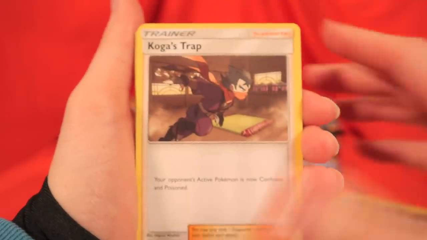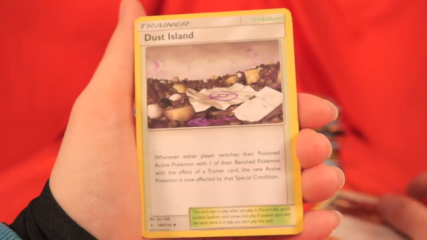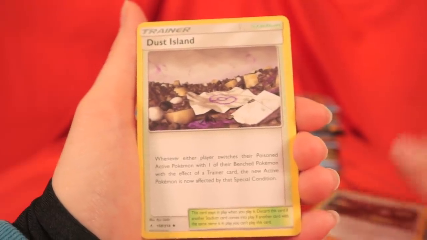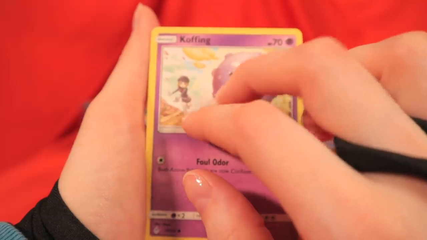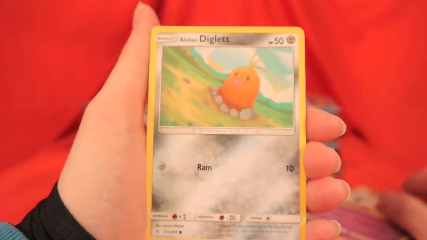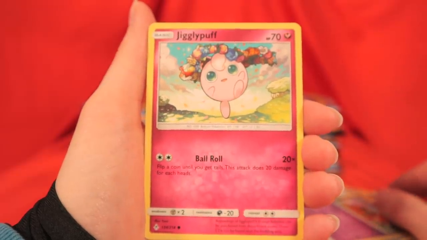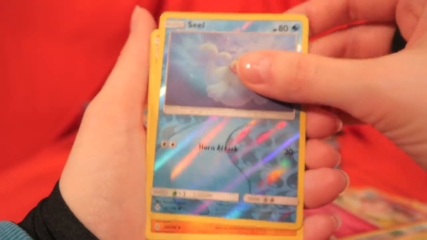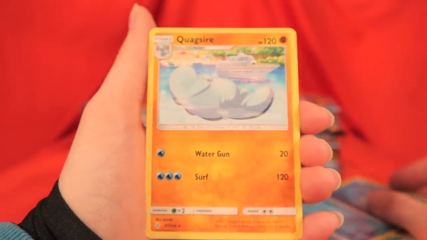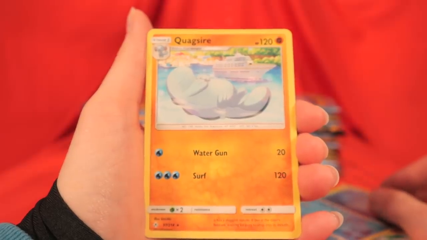Metapod and Koga's Trap, Dust Island, kind of looks like Trash Island, but alright. Salandit, coughing, and our lovely Team Rocket back there. Alolan Diglett, Zubat, Jigglypuff with a pretty flower lei, reverse holo Seel, and Quagsire chillin' in the bay with a cruise ship behind him. Favorite manatee Pokemon.